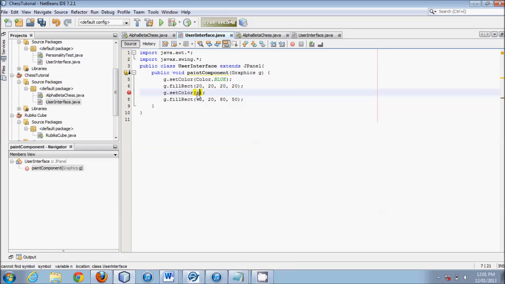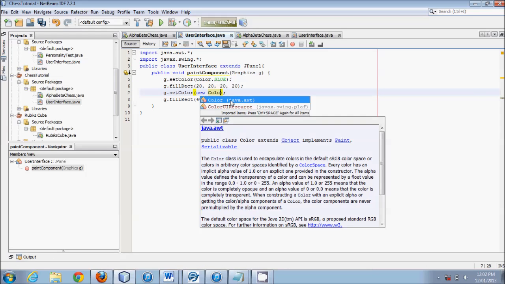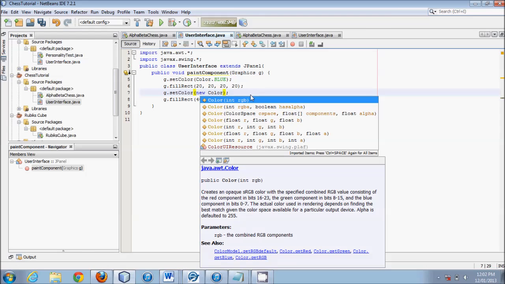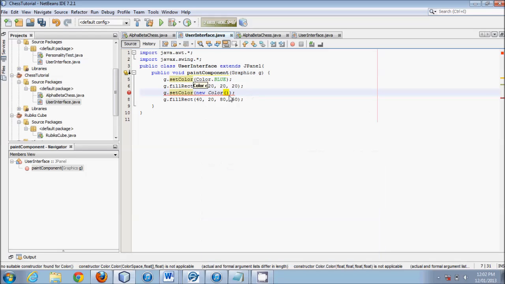The way you would do that is set the color to a new color, and we'll create color, and in the color we'll pick what they call an RGB. That means how much red, how much blue, how much green should we mix in.